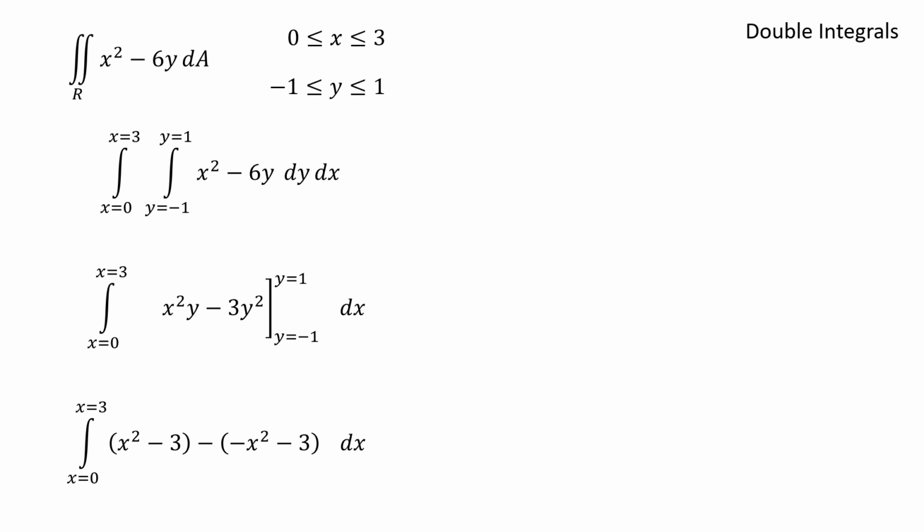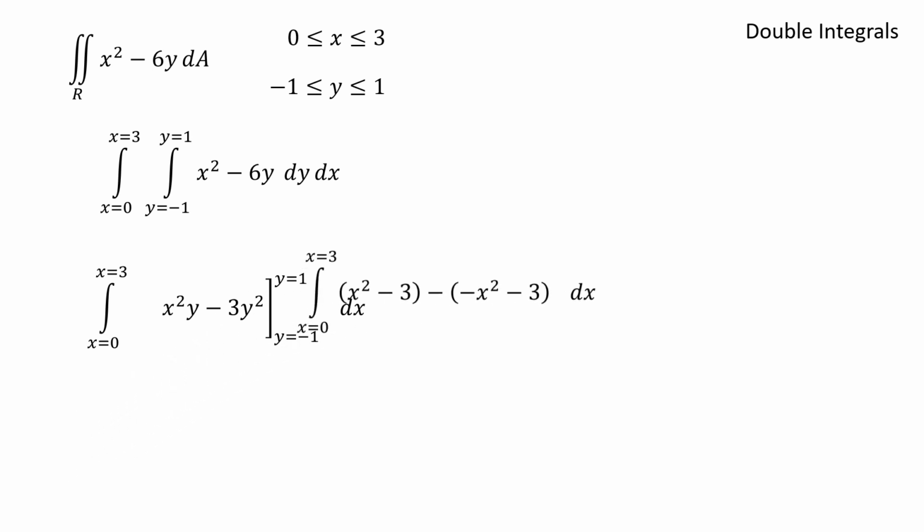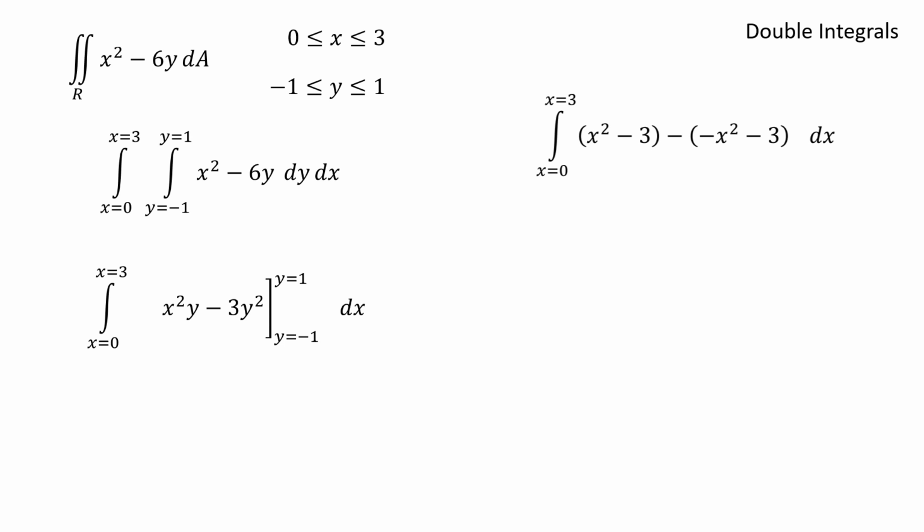Before I do my second integral, it may help to clean up the inside of this integral first. So doing a little bit of algebra on the inside leads to 2x squared, and now I can integrate that from 0 to 3. Doing the usual process, substituting the limits of integration and subtracting, ultimately, work not shown here, yields 18.